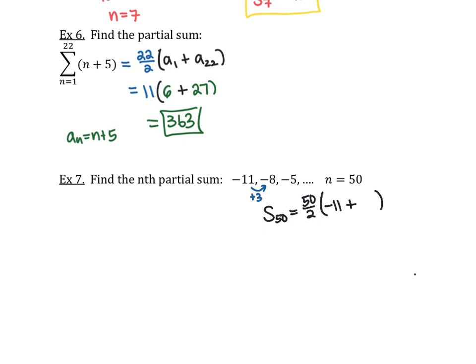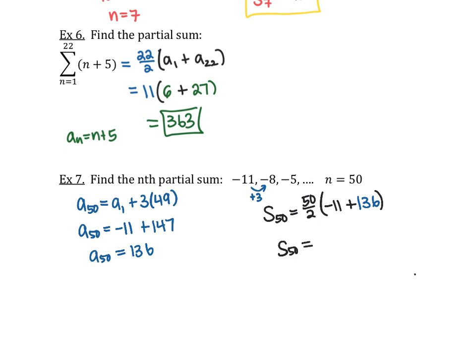Another way would be to think about it: I want the 50th term. I know the first term, and I know the difference is 3. So if I went from the first term to the 50th term, I would add 3 49 times. Since a_1 is -11, what is 3 times 49? 147. So the 50th term would be 136, and that is what I would input in here. And again, you could have figured out a_n and then plugged in the 50. That way is also completely fine with me. From here, put it in your calculator. And I get 3125. And again, if you really wanted to check it, you could add the sequence of all 50 terms in your calculator to double check your work.